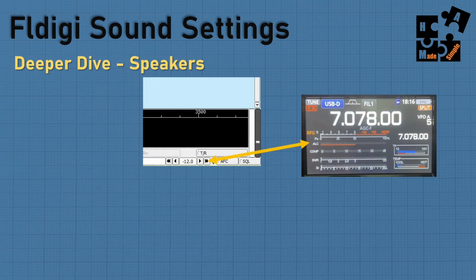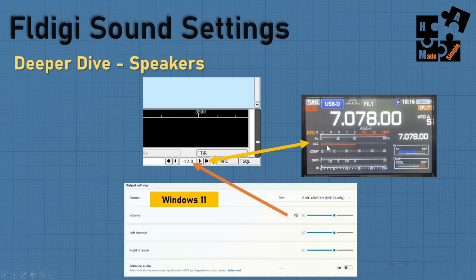So when we look at the speaker side of it here in Fldigi, again, they have built-in controls to adjust the ALC. It's either up, down, or up. These two buttons on the outside. I don't mess with the 0.0, the 0.1, 0.2, 0.3. Typically here or here, and I just want my ALC to peak over and then drop back, and then I know I'm done. That's in there.